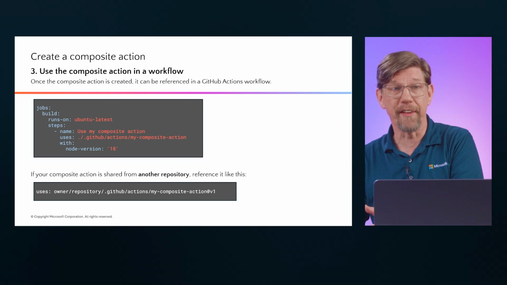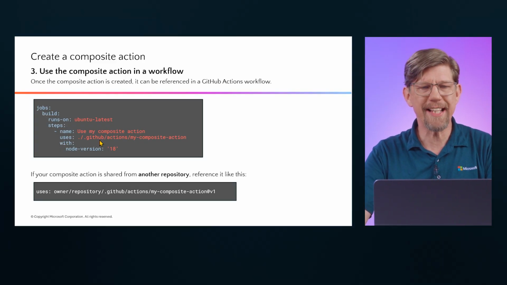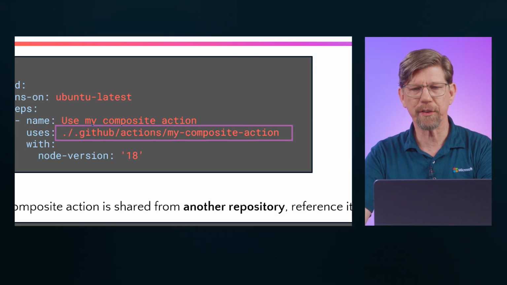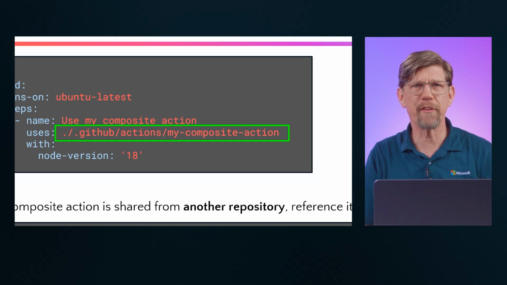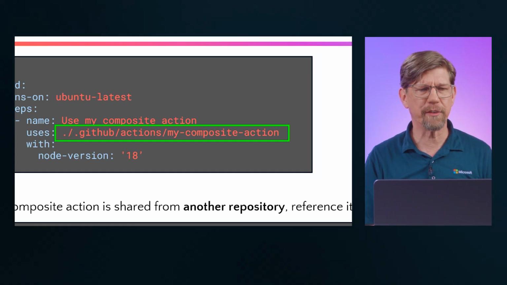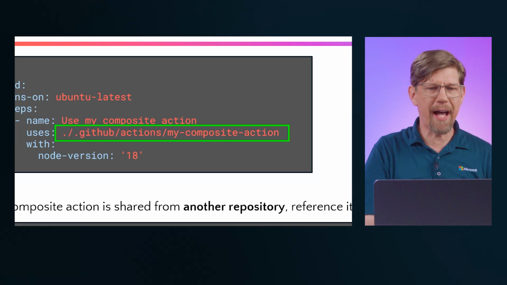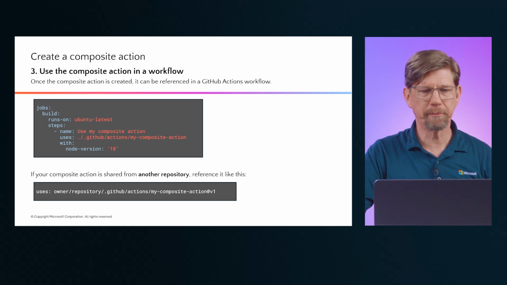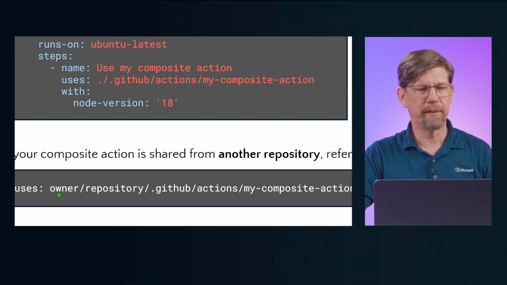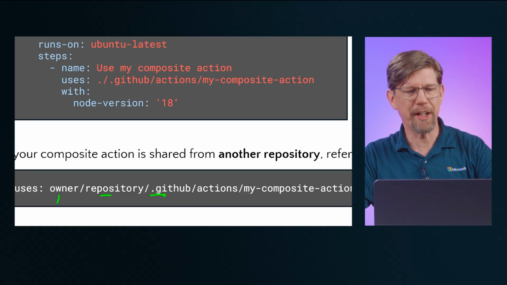Then to consume this, it is a matter of pulling in a uses and passing in that directory structure. Right? This may be in the same repo. This could be in a different repo. We'll talk about this a little bit more when we get into our final section. But in this case here, we're looking at the same repo, GitHub Actions, and then your directory. And we're passing in that structure. If we had to go further, then we would specify the owner or the org, followed by the repository, and then the location where we're going to find it.